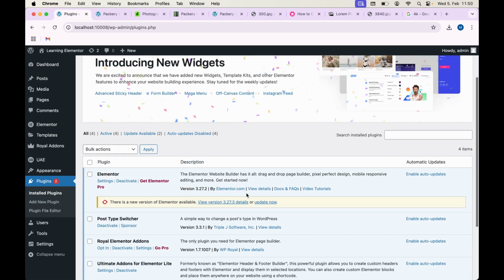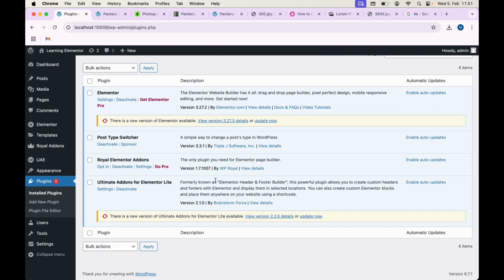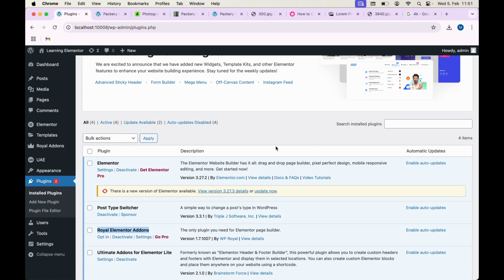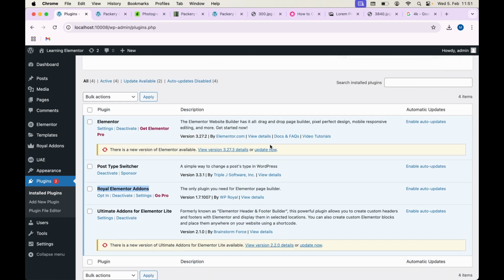Maybe I'm weird, right? Because maybe I'm coming from the web development world where there are loads of packages that are just free. You can download them, use them, and they're free for whatever you want to use them for. And here you have to pay for a very simple layout thing. That's weird. Royal Elementor Addons is an okay package, I think. What do you think? Do you know any better packages? Please let me know. I'm really interested in this stuff. I want to know everything there is about WordPress and Elementor. So please tell me anything you know, and we will see each other tomorrow.